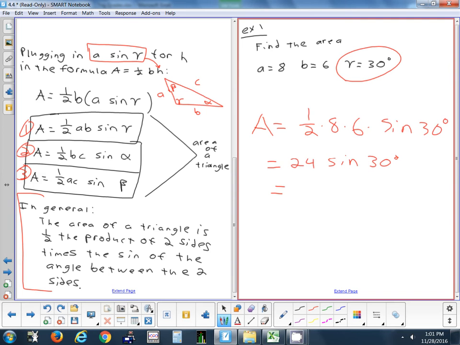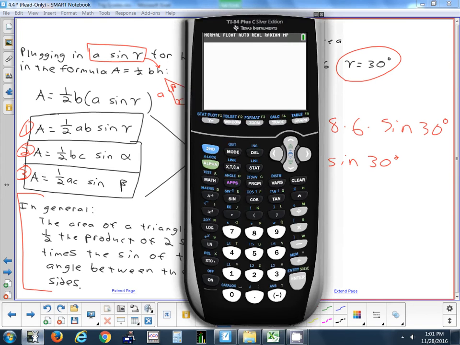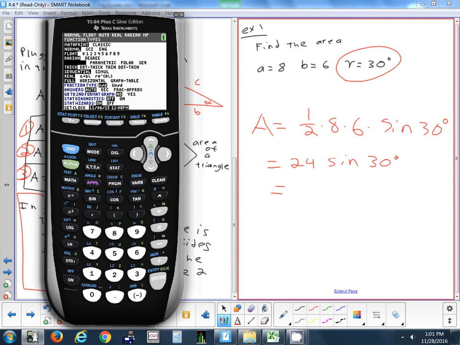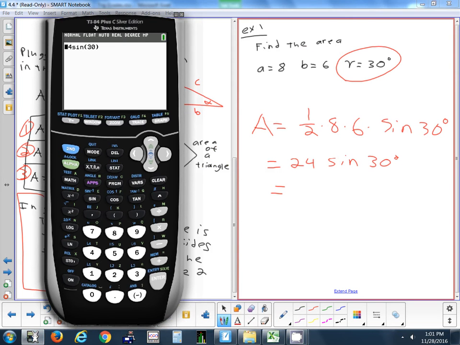Now at this point, I'm going to use my calculator to figure out what's 24 times the sine of 30. And sine of 30, remember, any angle that's a multiple of 30, you are going to get a nice answer here. If it was like sine of 36, that wouldn't be a nice answer. But this one will be. Anything I want to be careful about before I hit enter? Radians. Yeah, I'm in radians. All the problems that didn't have an angle this week are degrees. So I get exactly 12.